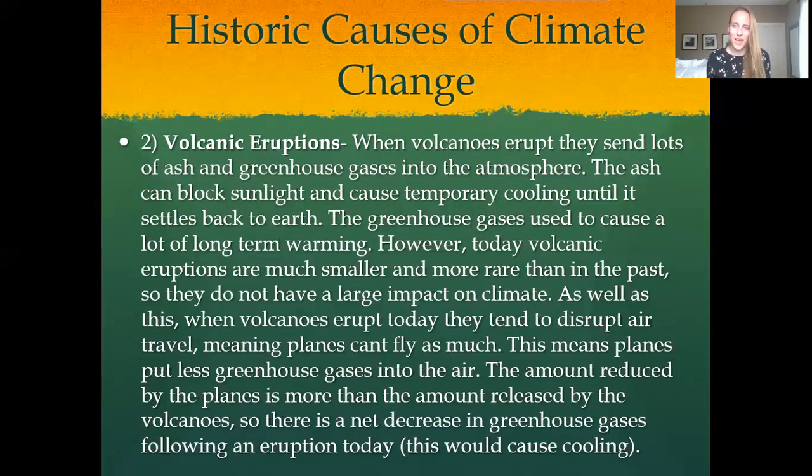So they actually tracked this, this was probably about a decade and a half ago now, when the Iceland volcano erupted and grounded flights between North America and Europe, as well as flights all over Europe, and noticed that the net amount of carbon dioxide went down in the atmosphere during those months. So because of that, volcanic eruptions nowadays tend to actually cause, or should cause, a net cooling.